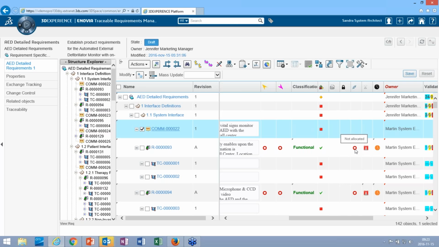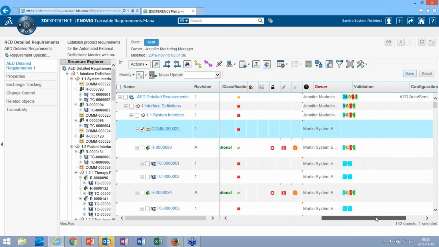I can determine its allocation. So have I connected it up to my product definition? And what's the complexity of the requirement and its priority? And I can see who's the current owner.